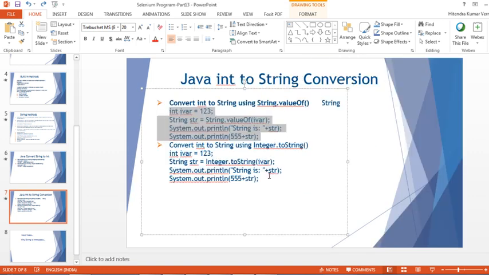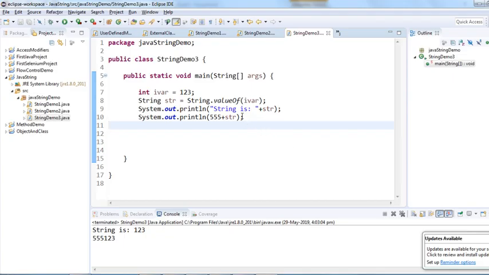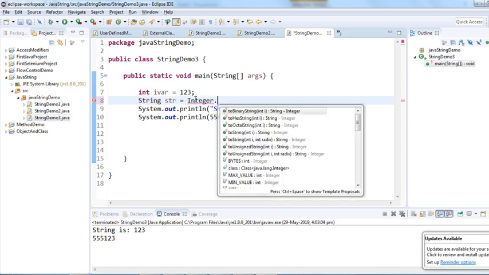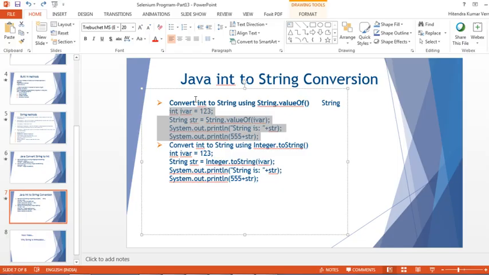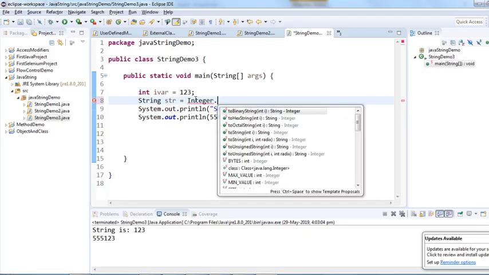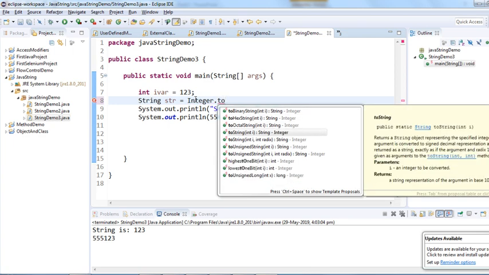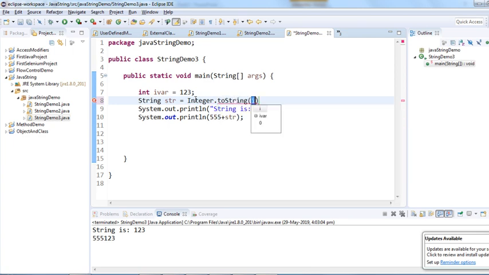And we have another method to convert integer to string using toString. This is from the String class, and another one is from the Integer class, Integer.toString.